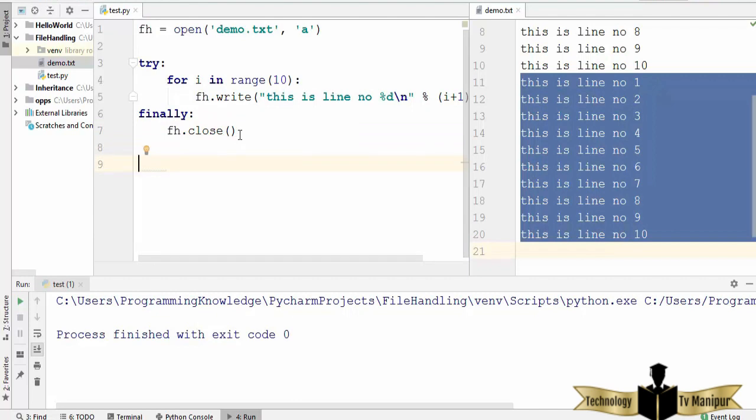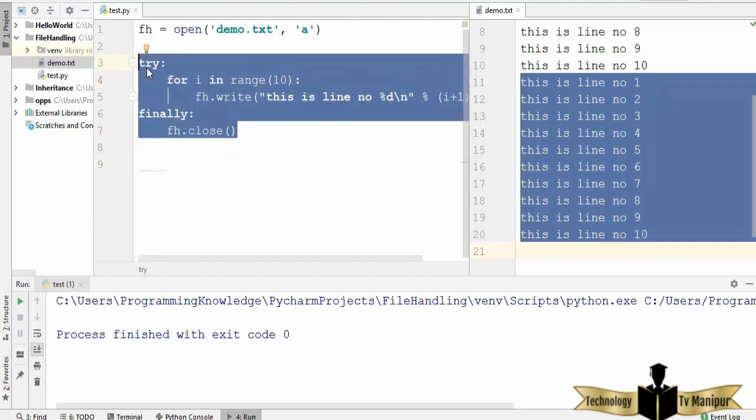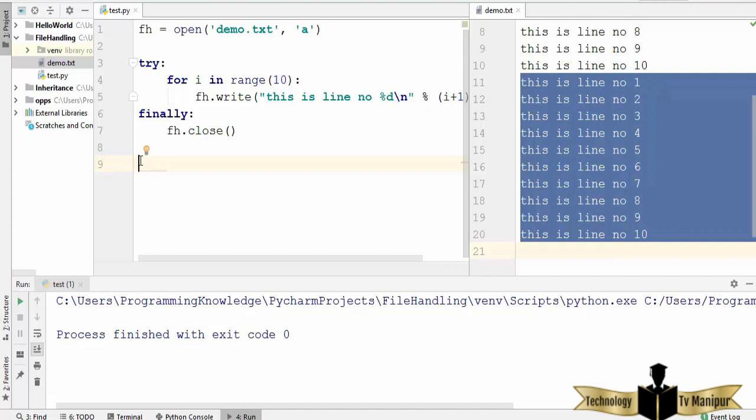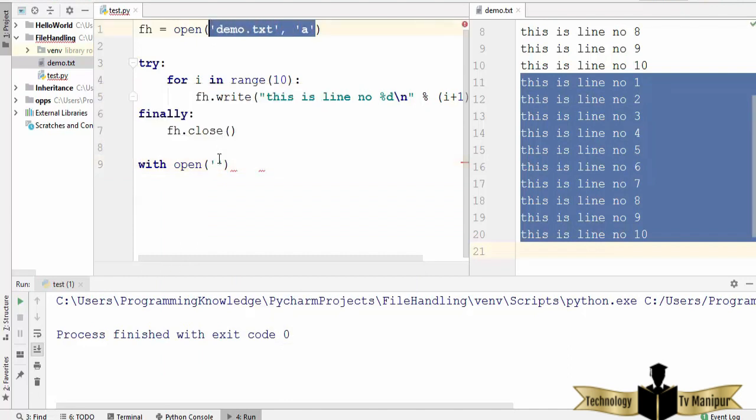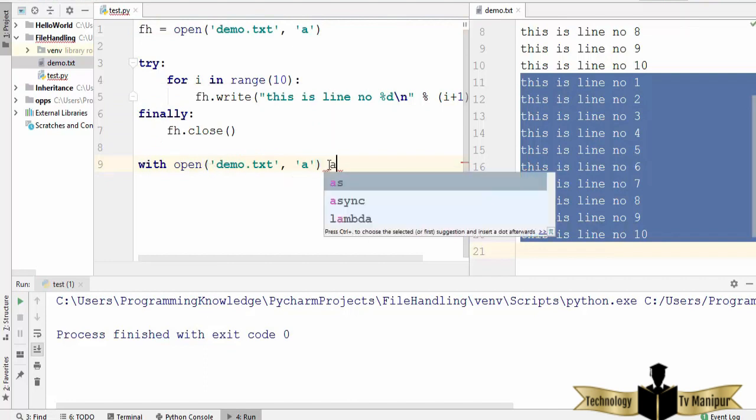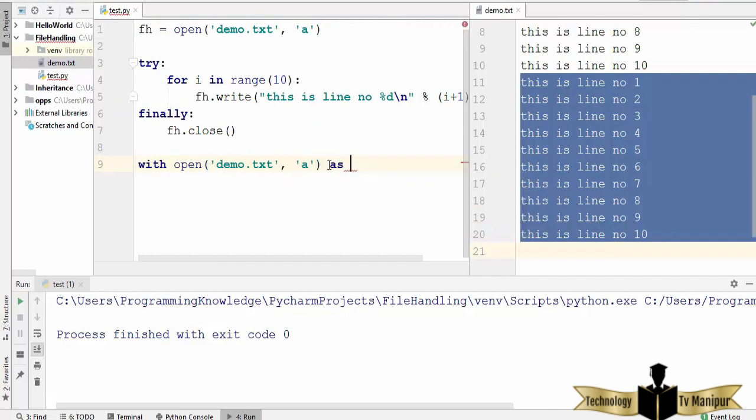You use the keyword with and then you call the open function. You can provide the same arguments here, for example demo.txt and append. Then you use the as keyword and write the name of the file handler, for example fh, and then provide the colon. Inside this statement you work with your code, for example the file writing with this for loop.